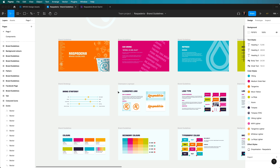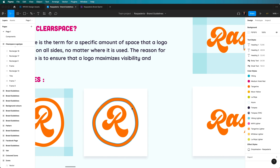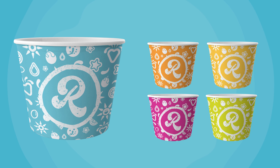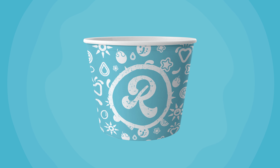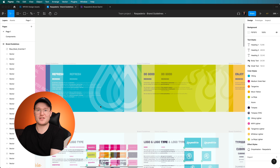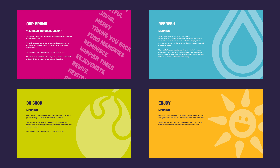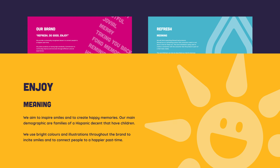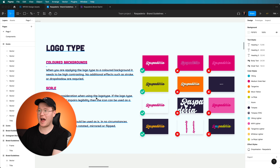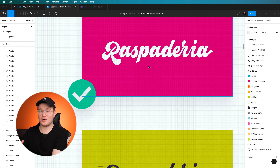Here are the mock-ups showing the client how it works. We also show the icons — the interesting thing about Raspideria is that the icon was created with just the R, which seems to be the easiest and most effective approach. We did this R with an organic circle around it to be used as a sticker. Jim and Sam created mock-ups of how it looks on the actual packaging — for the snow cone cup, with the R and all of the illustrations as a really noticeable brand visual. These brand guidelines are a great way of telling the client you know what you're talking about when it comes to branding. Each of their missions or values are color-coded in blue, green, and yellow.